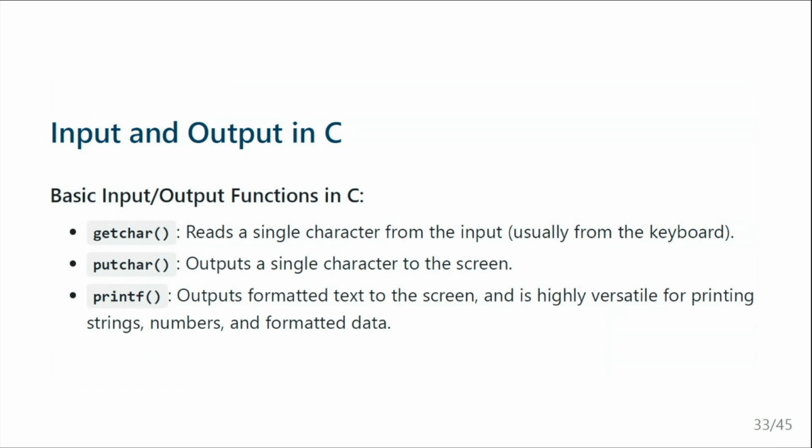The next part we're going to talk about is input and output. We already have talked about one of the output, which is printf. Now we're going to add two more things. One is called getchar, get character, and the other is putchar, which outputs the character. Those are all single character at one time, from the keyboard. Get the key character from keyboard.